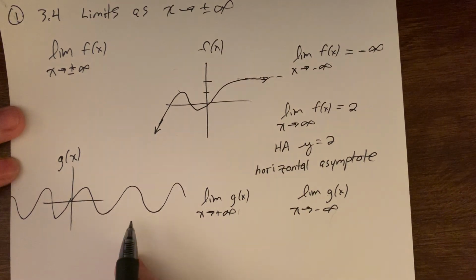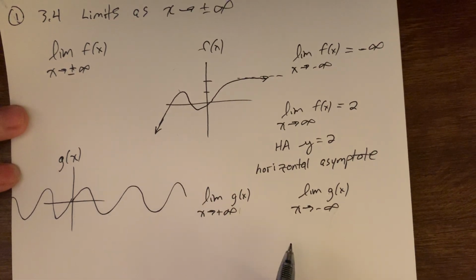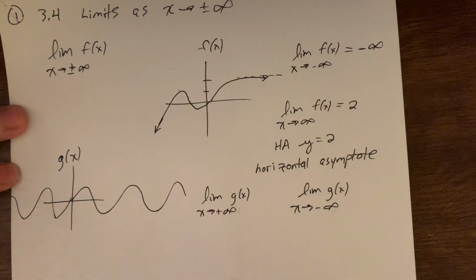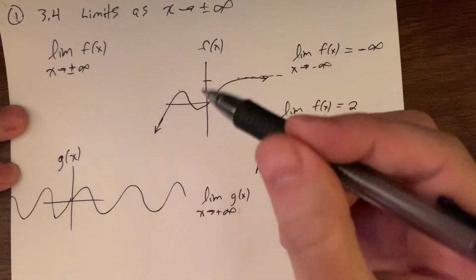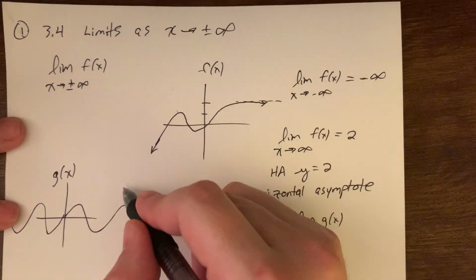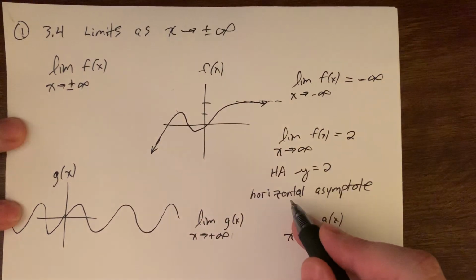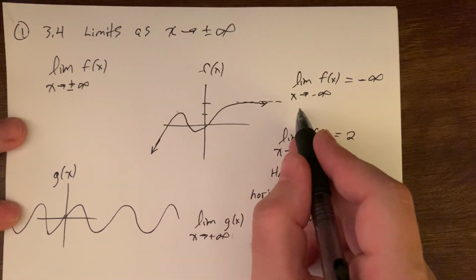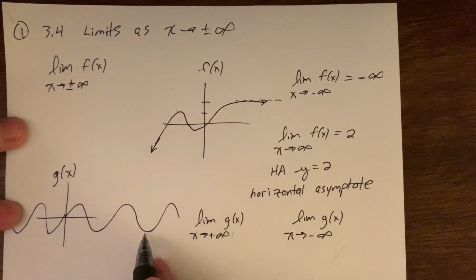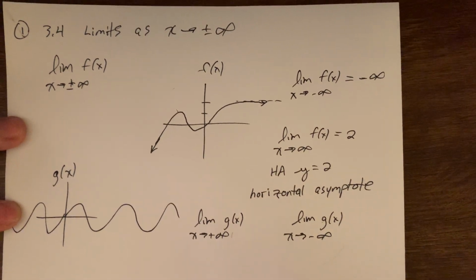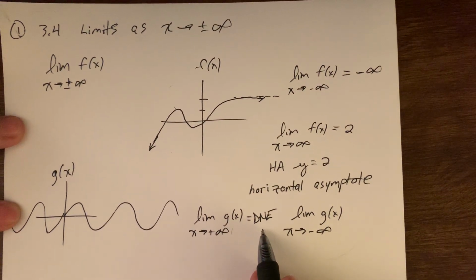And this last situation, again, I don't have much labeled here, but you might recognize this. I was basically drawing a sine curve. And what's happening? Well, as we go to the extremes, we just keep getting this oscillation. When we go back to this first one, well, we're going down and left forever. We're going up and left forever, up and right forever, right and down forever. Are we flattening out at a particular y value? Well, this is doing none of those things. This just keeps oscillating up to 1, down to -1, up to 1, down to -1 forever. So this would be a situation where this limit simply does not exist.